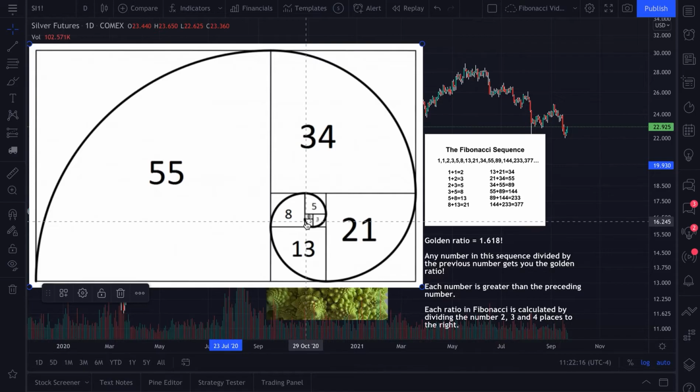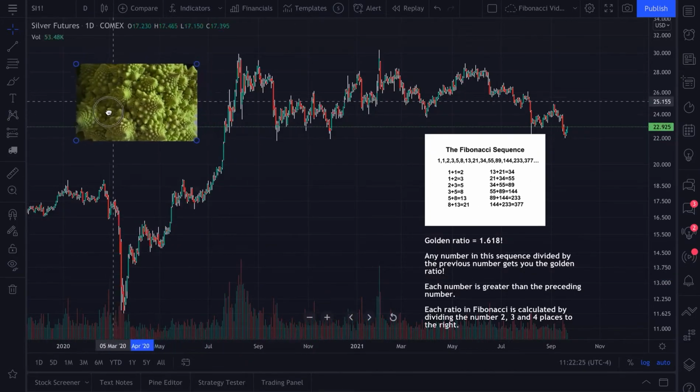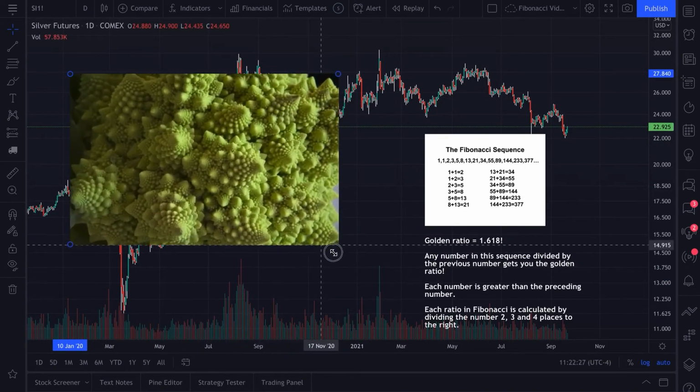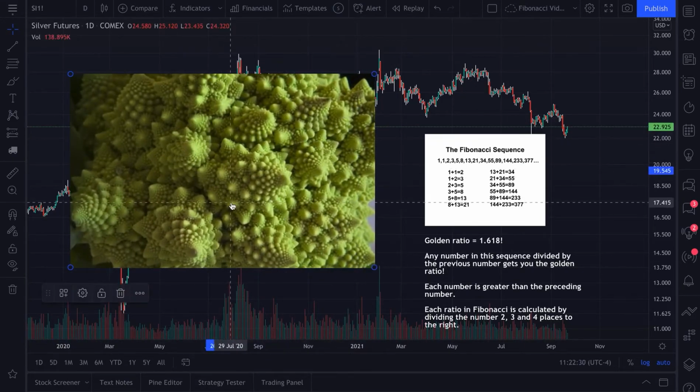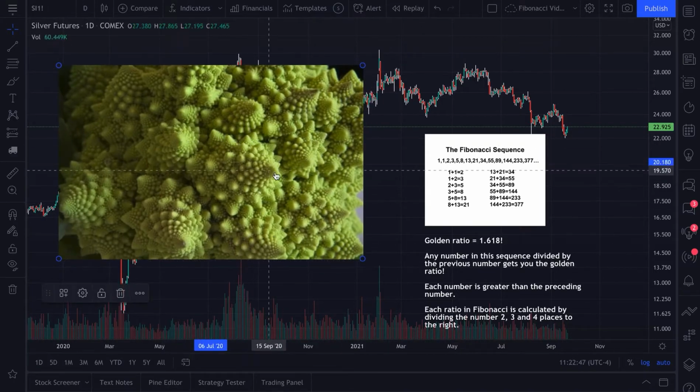Very interesting. There's no real rhyme or reason, or no one knows exactly why this is. Some people believe that it's actually efficiency. The way things grow in this proportion is for the efficiency. And this is a plant. If you look at this plant, you'll see that if you were to look at the smallest point here and then work your way down, the plant is growing proportionally through this golden ratio to get larger and larger. This is also the basis of fractals, by the way, where the smallest point is actually the same as this point here. They're just different sizes that have grown by this golden ratio.